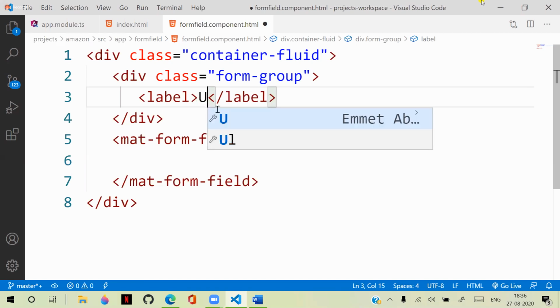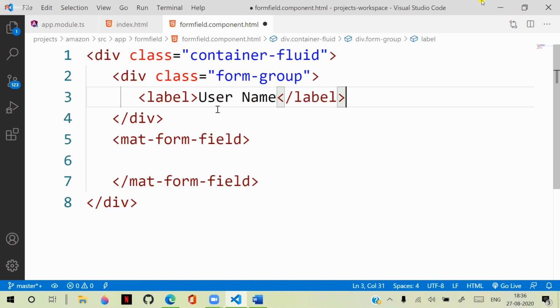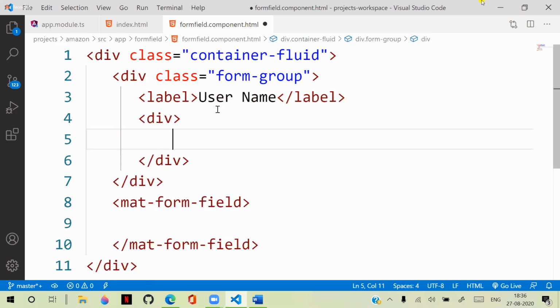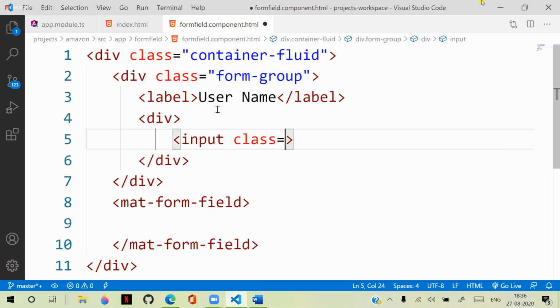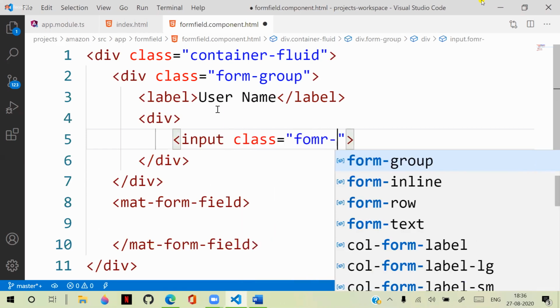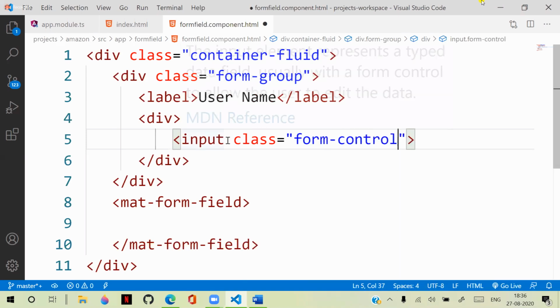Here I say username, and below that we need a div, and here we say input, and we use a class called form-control. That is the general approach for how we define it.